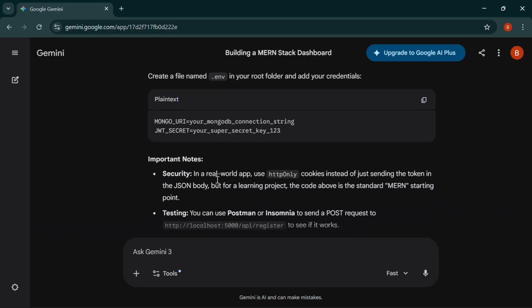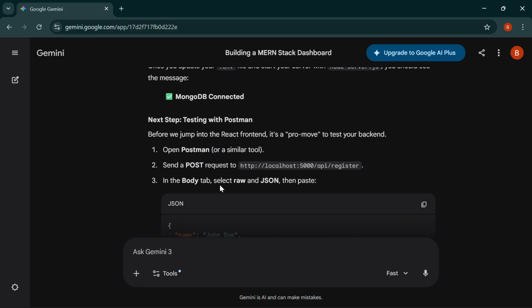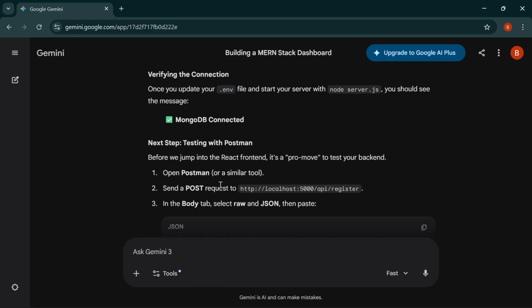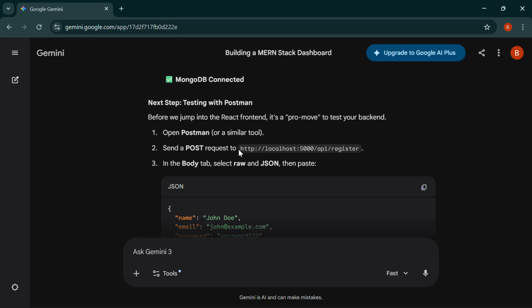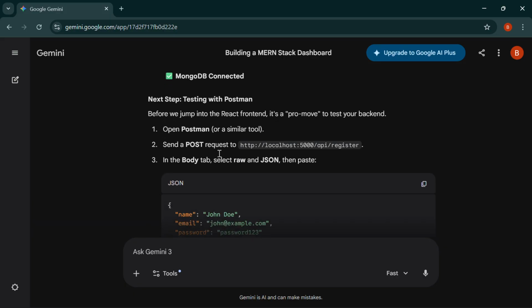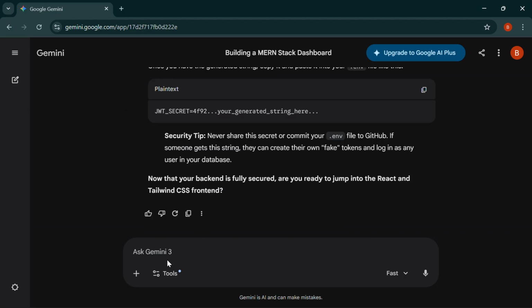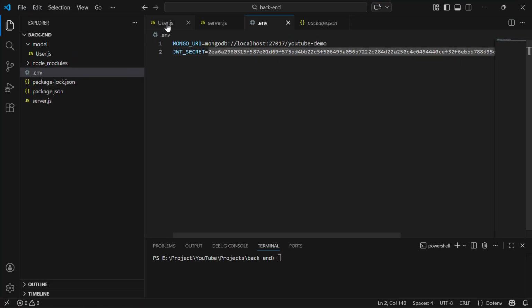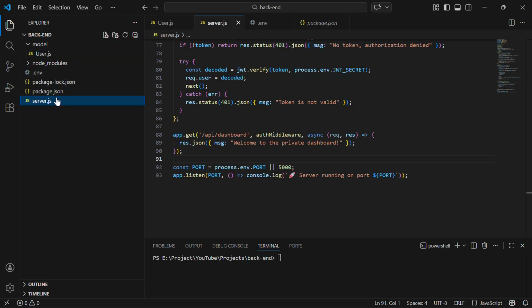Now I will ask for the front end. Okay. Now we have the server.